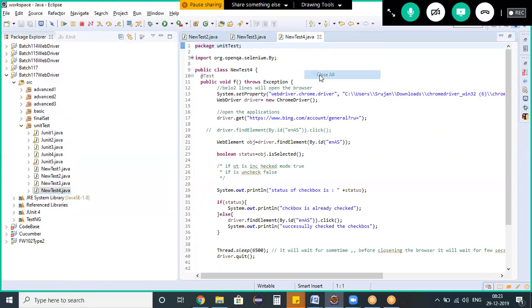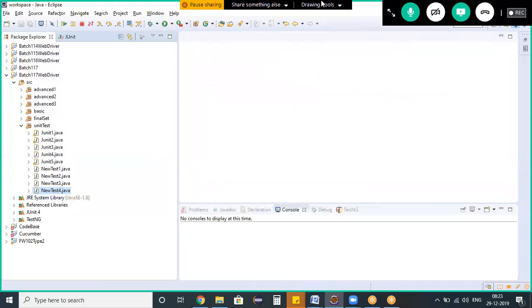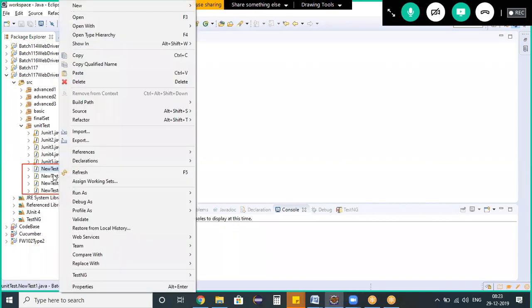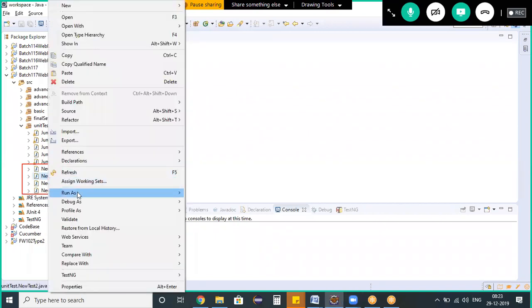Now what I'm doing is right click. See here, we have this naming convention on the top left. I have highlighted these names 2, 3, and 4. So right click on 2, run as a TestNG test. There itself it gives an option to run as a TestNG test.